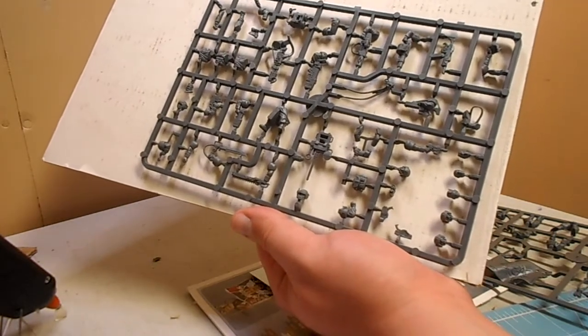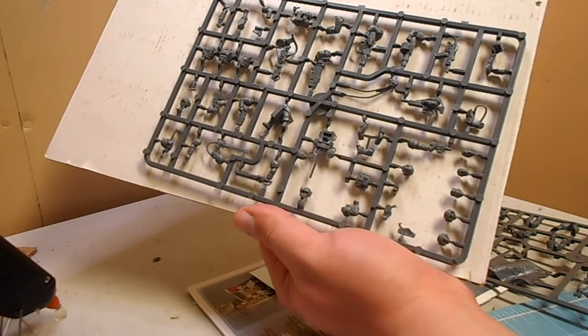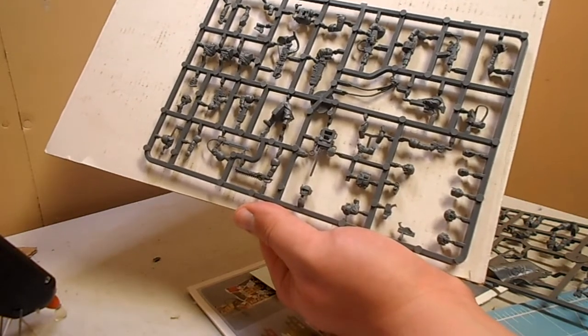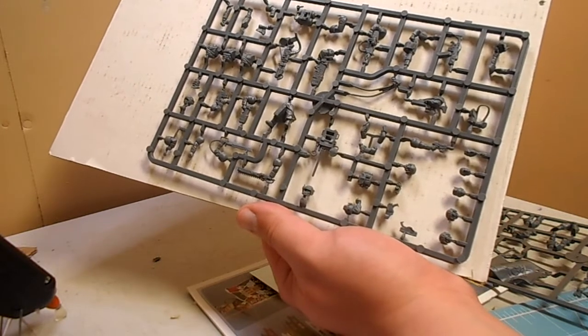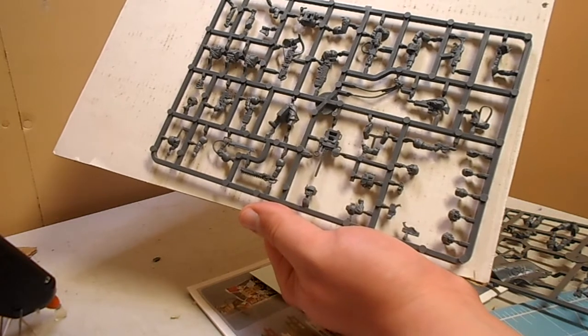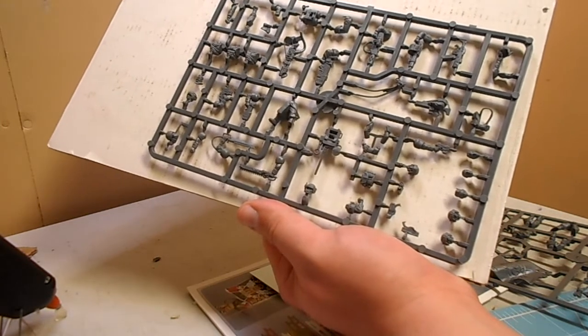Lore-wise, las guns make more sense than bolters for guardsmen, but bolters do a lot more damage en masse as well. I'll share at some point my thoughts on how to fix the Imperial Guard, but with only really one rule.